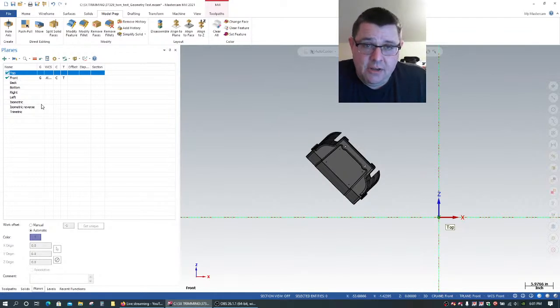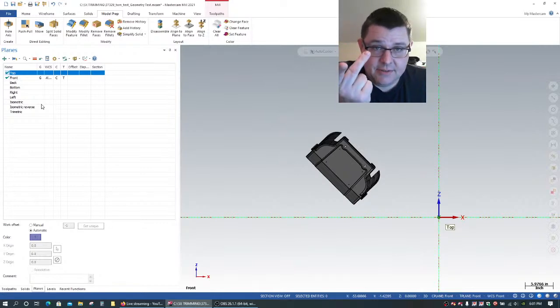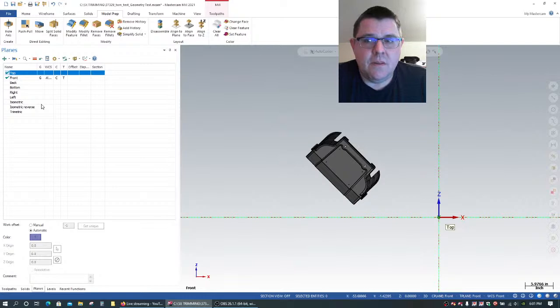Your machine has a set of X, Y, and Z axes, also arranged at right angles to each other. When you go out to the machine, you're going to set a work offset, and that work offset is the 0 point from where your program coordinates come from.